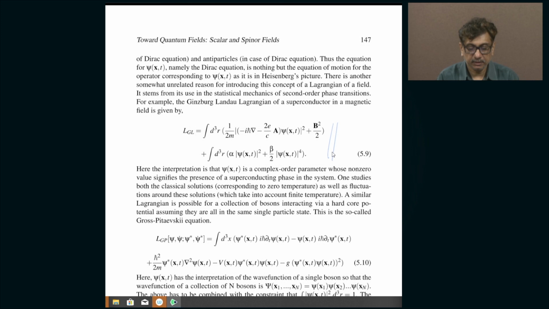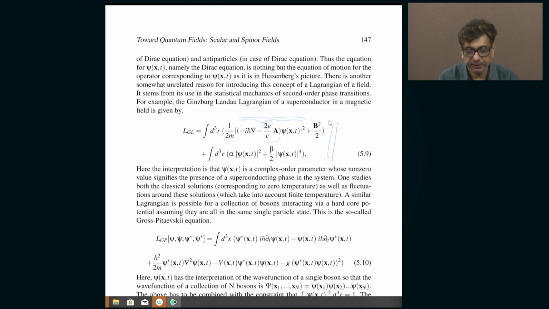Basically this is just the momentum squared, but then there is the coupling to the electromagnetic field, where the charge involved is not the electronic charge but 2e. The 2e refers to the fact that the fundamental charge carriers in a superconductor are not individual electrons but pairs of electrons, called Cooper pairs. Two electrons pair together and carry the supercurrent, so the charge of a pair of electrons is 2e. So there is that part.